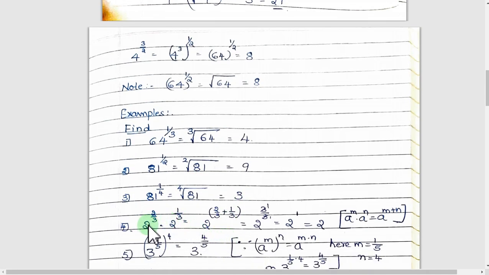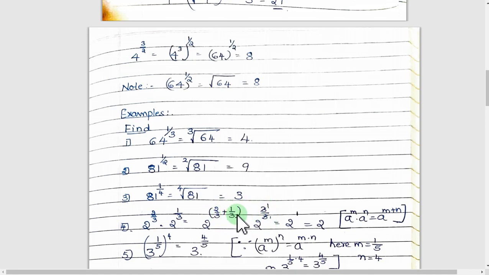Here, 2 to the power of 2 by 3 into 2 to the power of 1 by 3. See the first law of exponents, where I have given an example also. Base is same, powers are different, but the powers are also fractions. So a to the power of m into a to the power of n is a to the power of m plus n. We have to add the powers. 2 to the power of 2 by 3 plus 1 by 3. You have learnt adding fractions by equating the denominators. Already denominators are equal, so we can add the numerators. So 2 plus 1 is 3, 3 by 3.